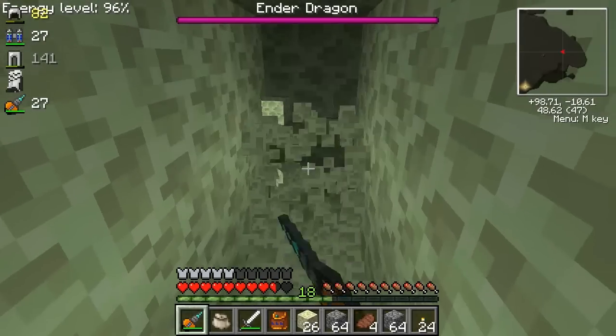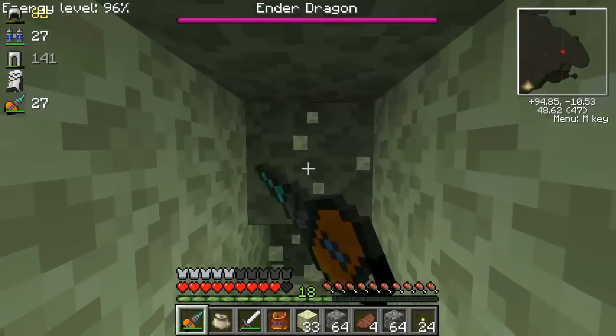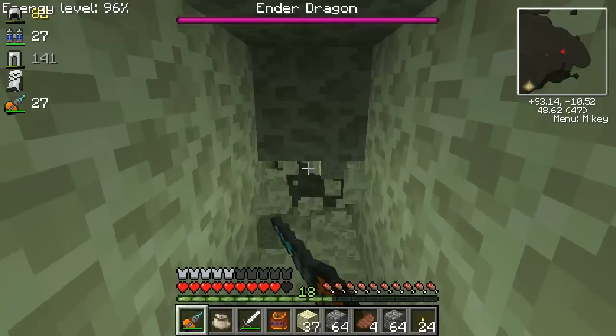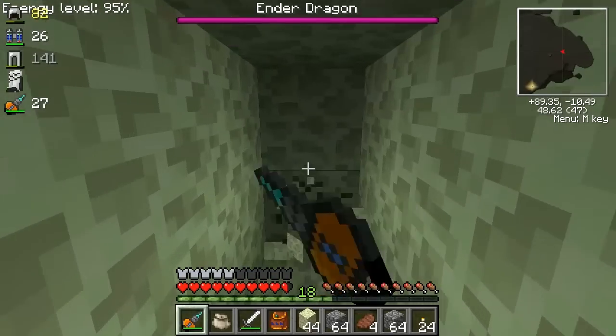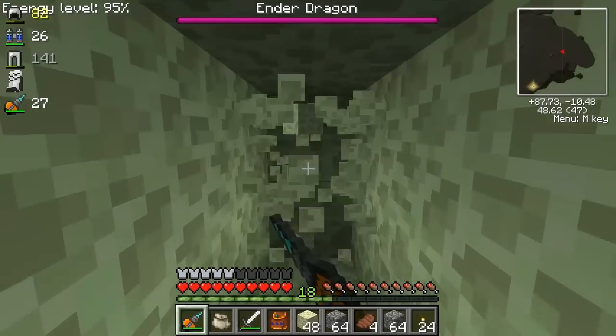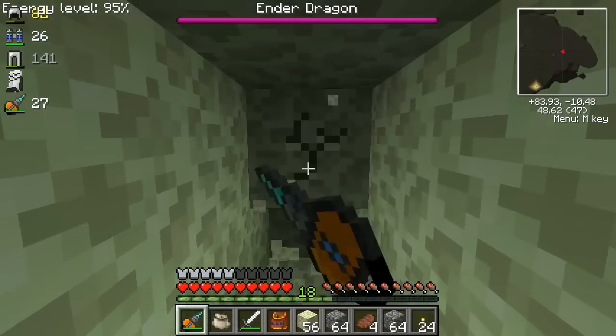Why don't you dig somewhere else, Shed? So we can what? Where am I digging to? I don't know. Just dig and see if we can't find any ores. Oh, any Sheldonite ore? Yeah. I think we need to actually try and get rid of the Ender Dragon first, and that's going to be a problem.